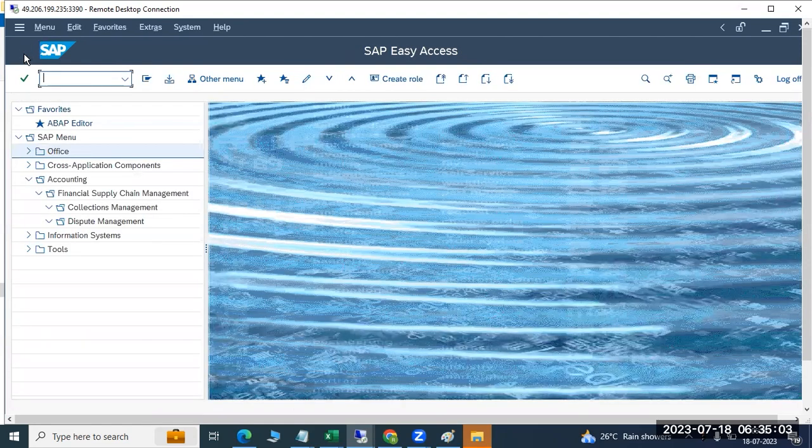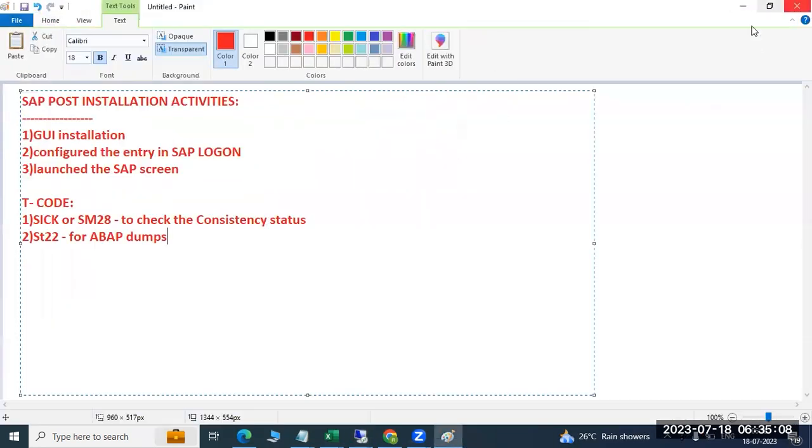Then after that, we discussed that during the installation we get the SAP process, right? This one we talk about the post installation activities at a high level.